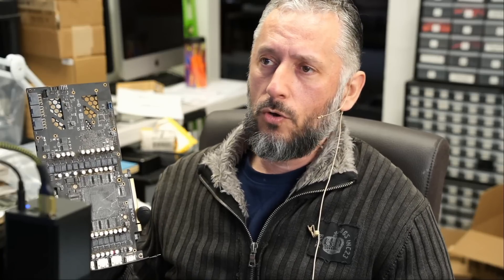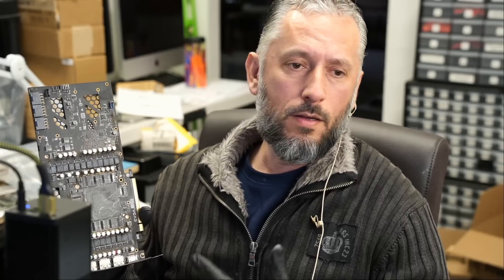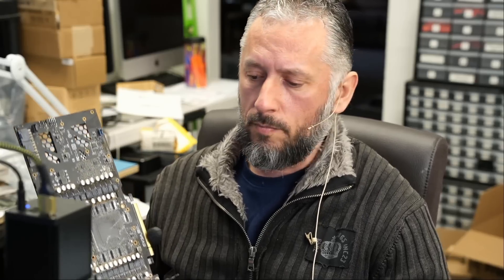If the customer who sent this card bought it like this — which I don't think he did, because he mentioned it's been in the system for the past three years — so he's either lying to me, or maybe the person who sold it told him it's been in the system for three years. Whose fault is it? I'm not sure if it's the buyer's fault or the seller's fault. You as a buyer should do your homework. You cannot just buy a video card from somebody and expect it to work. We live in a jungle. Trust no one. When it comes to money, when it comes to selling stuff, they will screw you.